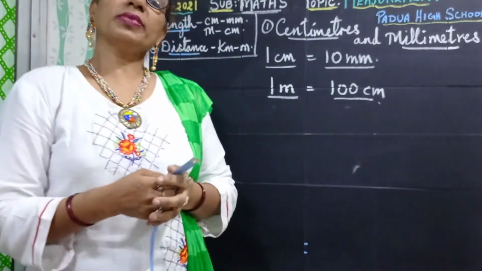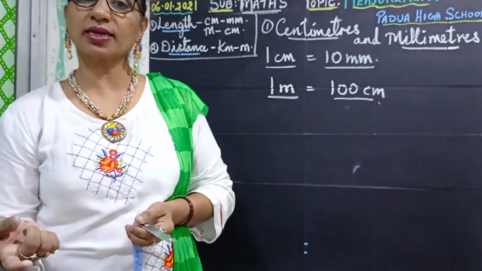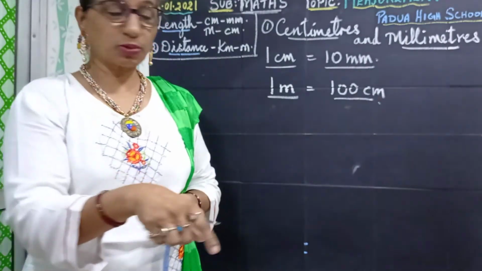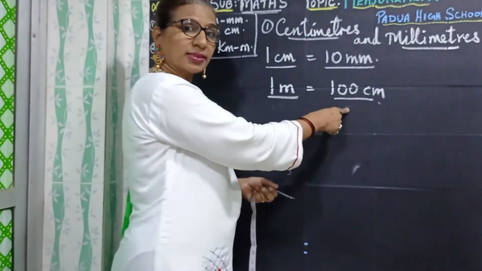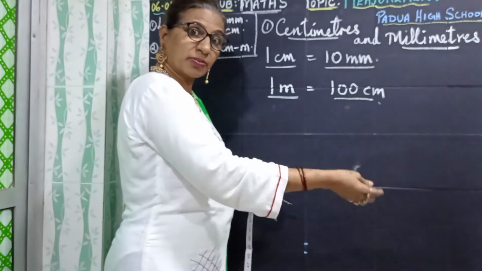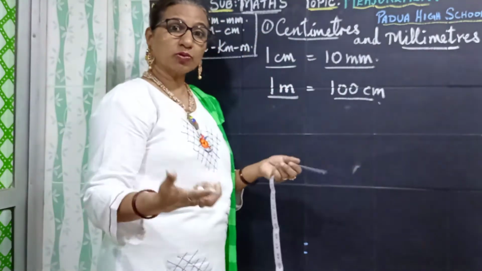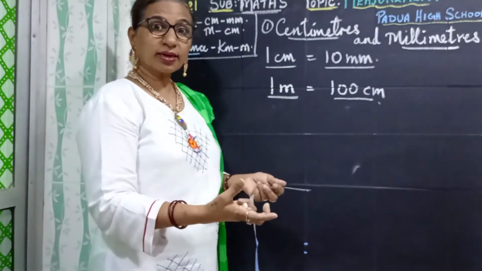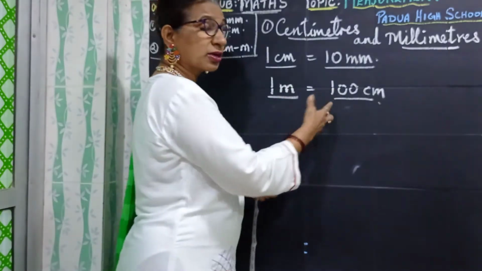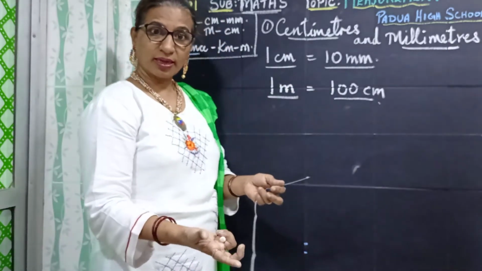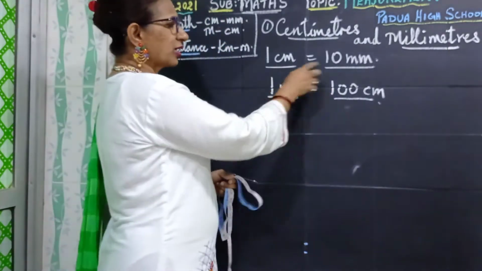लेकिन अगर आपको 2 मीटर कपड़ा चाहिए तो कितना लगेगा आपको? 200 सेंटीमीटर्स. Why? Because 1 meter is 100 सेंटीमीटर्स. तो 2 मीटर मतलब क्या? 100 multiplied by 2, so 200. अगर 3 मीटर्स चाहिए तो 100 multiplied by 3, 300. Have you followed, children? And same thing in centimeters.